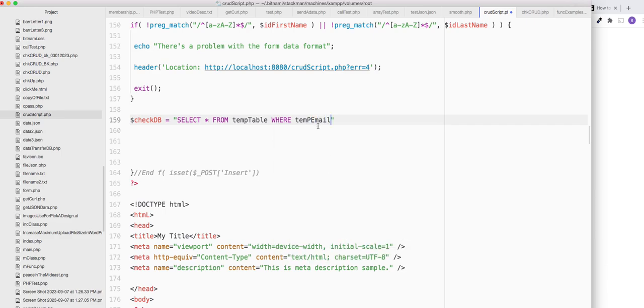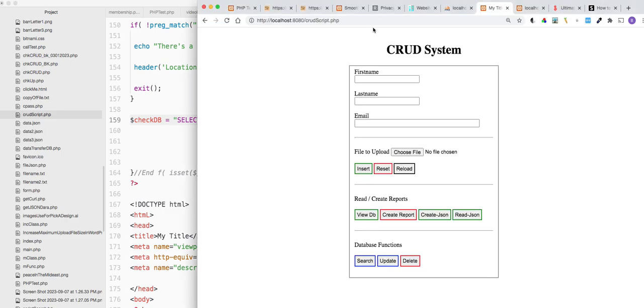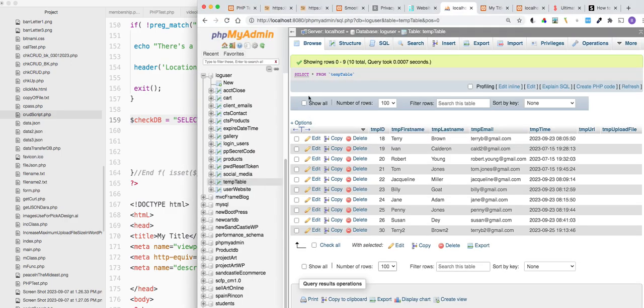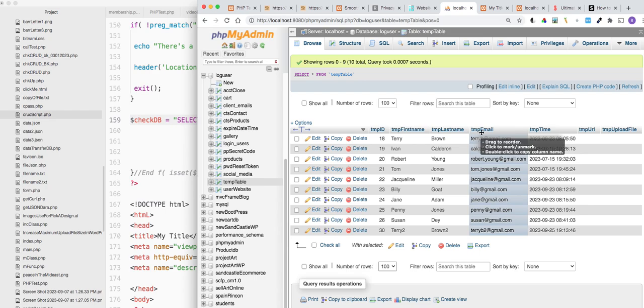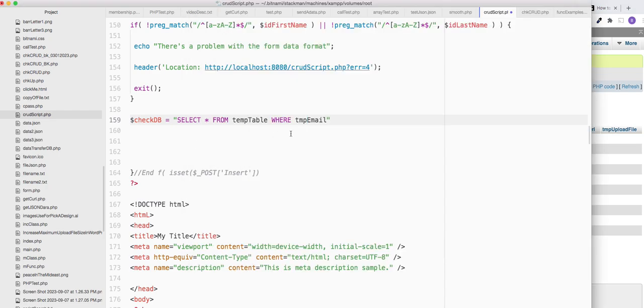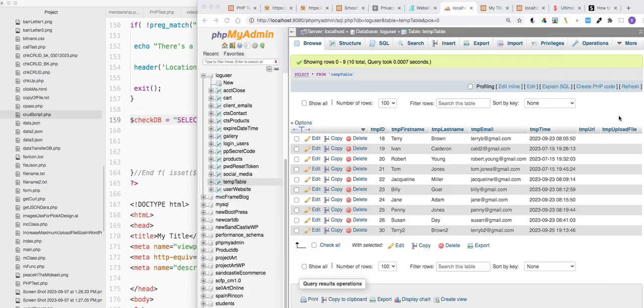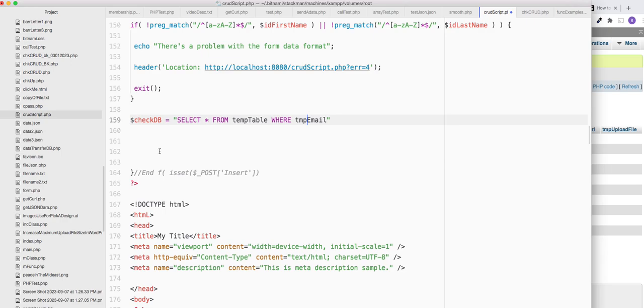Let's see. Temp ID. Temp email. Okay. So you say temp email. Temp email. Right?